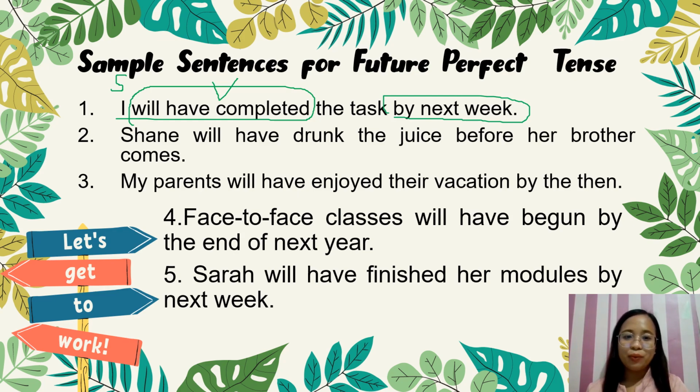Okay, next, number 2. Shane will have drunk the juice before her brother comes. Okay, anong subject natin dito, class? Subject is Shane, and the verb is will have drunk. Ayan, yan yung ating verb. Tapos, yung expression of time, pwede ito before, yan, before her brother arrives or comes.